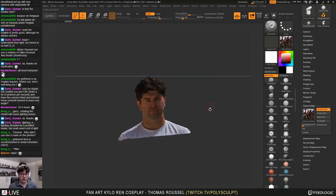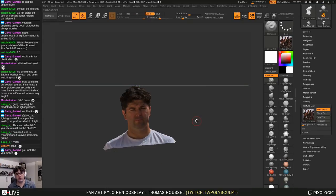And the first thing I will do inside of ZBrush will be to rotate my model to put it on the good position and the good location. Because I will work mainly with the symmetry, I will need also to redo the symmetry, let's say, of the model, which of course is not something natural because my face is not symmetrical, but for the process, this is what is needed.